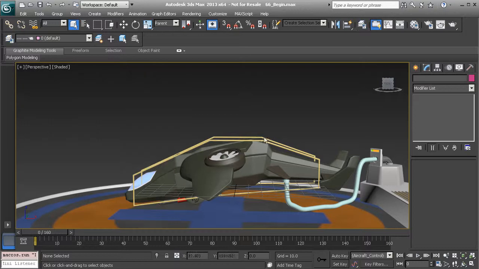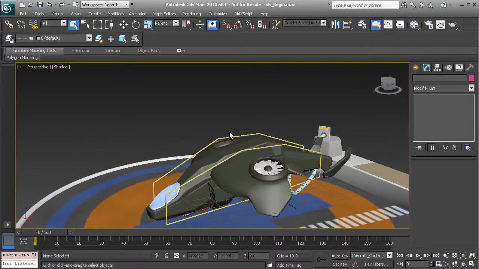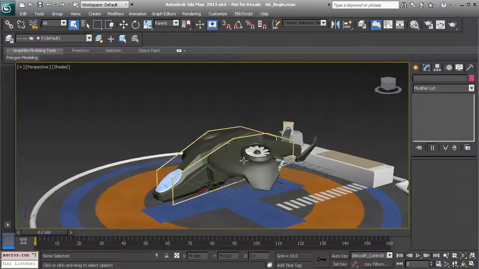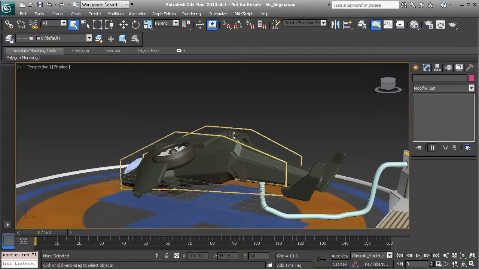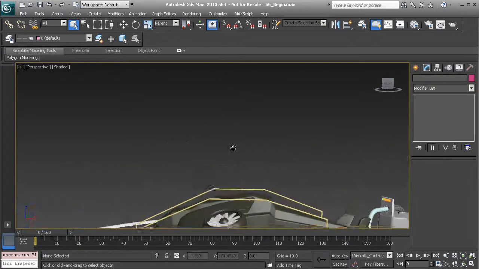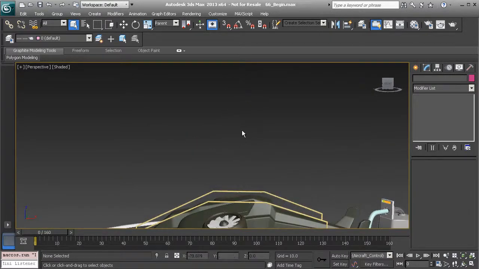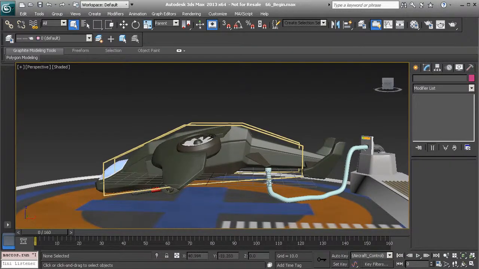Well, I find that if we block in our animation, work on it one step at a time, that's going to help us to not only not have a headache as we work on this, but it will also help us to work faster and work smarter. So here's the idea. We'll have our VTOL fly into the air first, fly up, and then we'll have it fly away. As far as the fueling line goes, we'll make sure that it gets disconnected first.